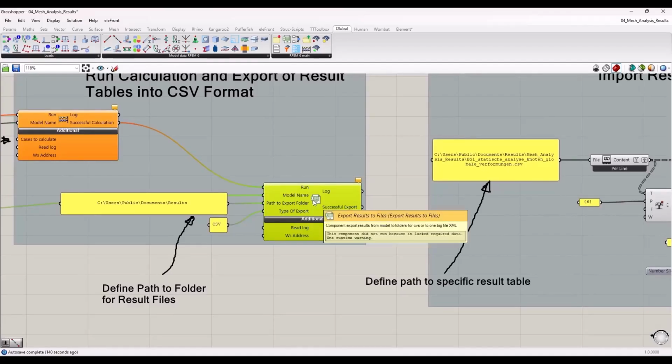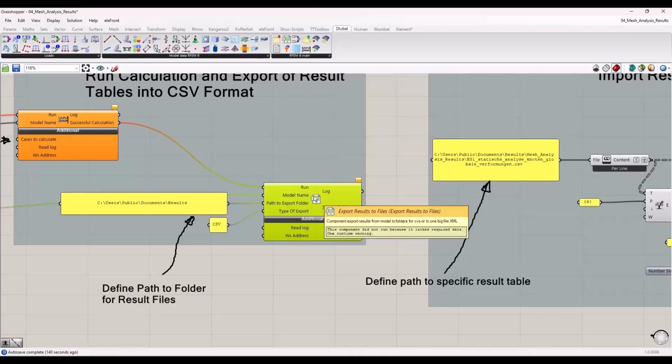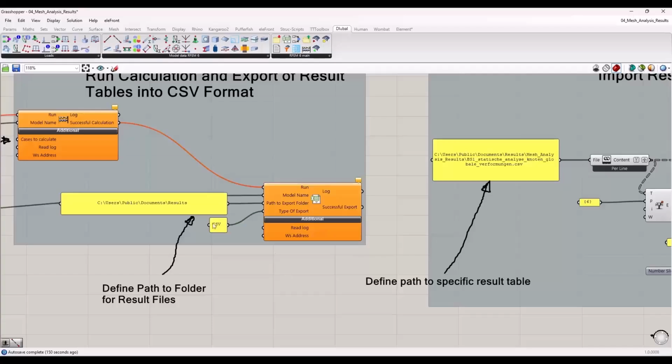That's another component part of this right chapter here. Here I can export my results into CSV or XML files. That's the option here. And you only have to specify the location of the folder you want to have the results in.